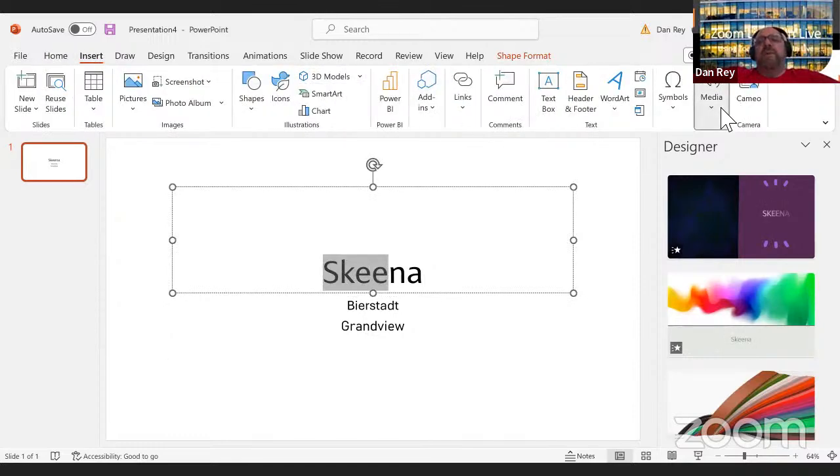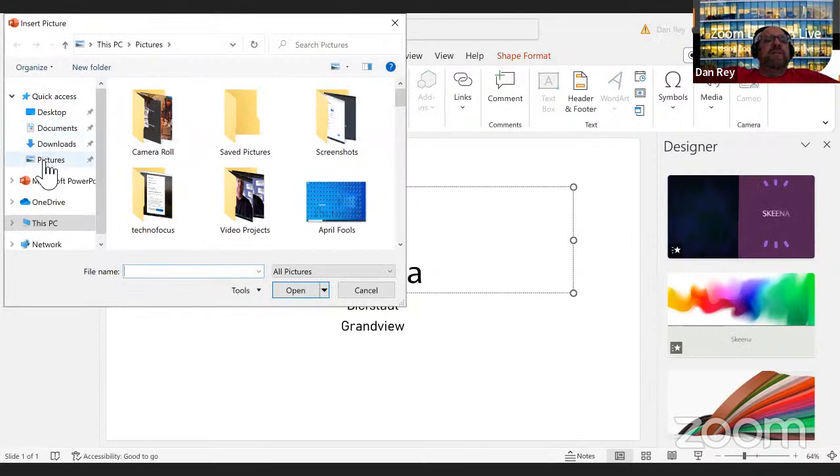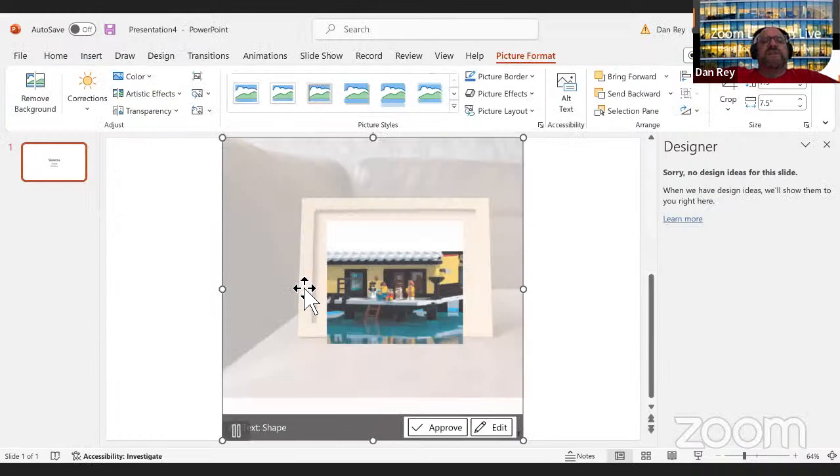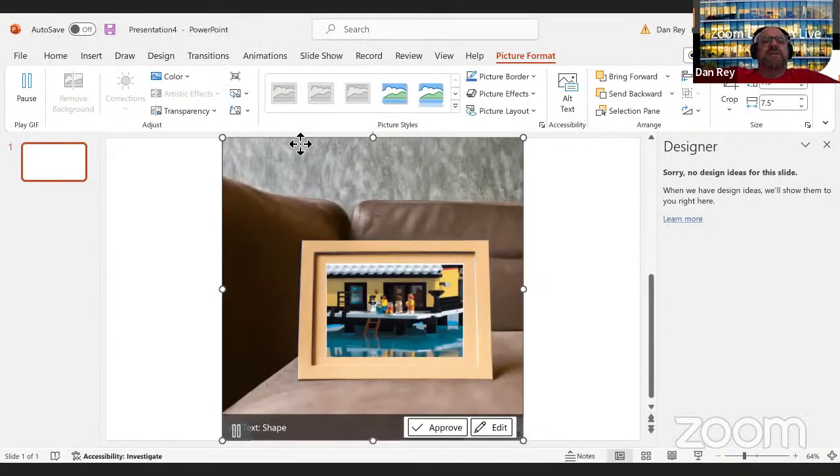The other nice thing about PowerPoint is the pictures that we've just taken from our downloads from Designer can be brought into PowerPoint just as easily as they can be brought into other applications.